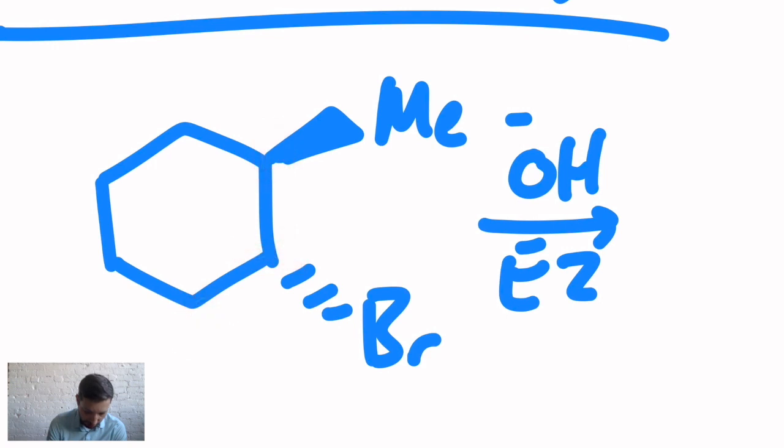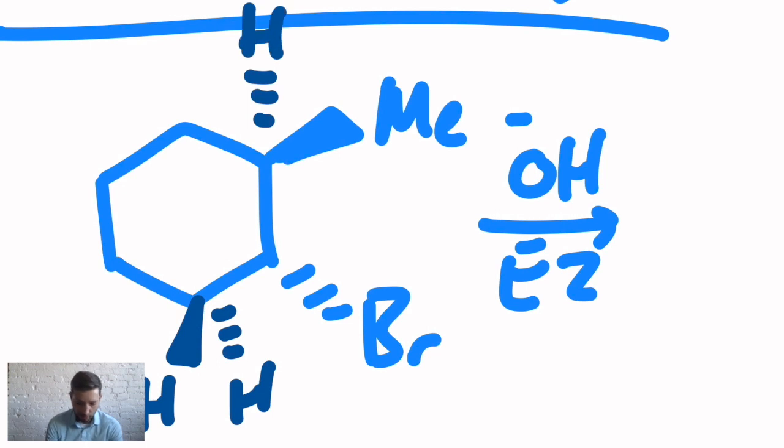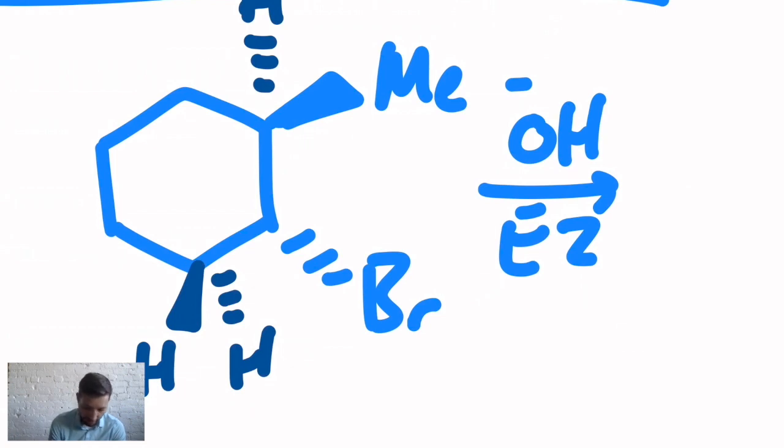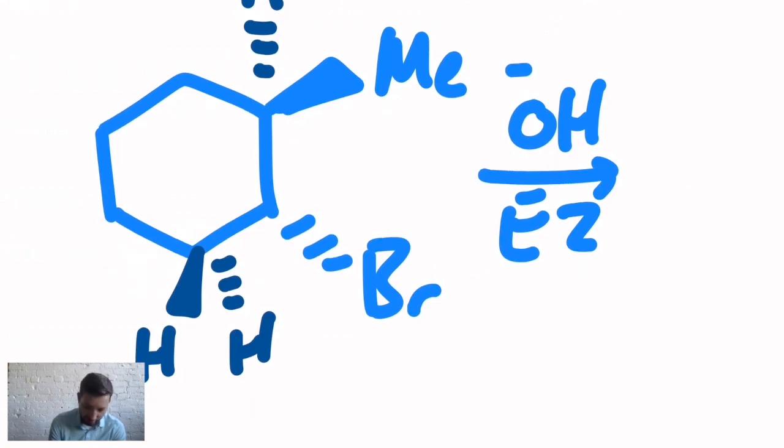The one at the bottom of the ring has two hydrogens, and I'm going to show them one coming out of the page and one going into the page. The one in the upper right of that ring only has one beta hydrogen, and it's going into the page. So when I have to pick which one I lose, there's only one hydrogen that's capable of being lost in this E2 reaction. It's that one, because it's pointing in the opposite direction of the bromide.